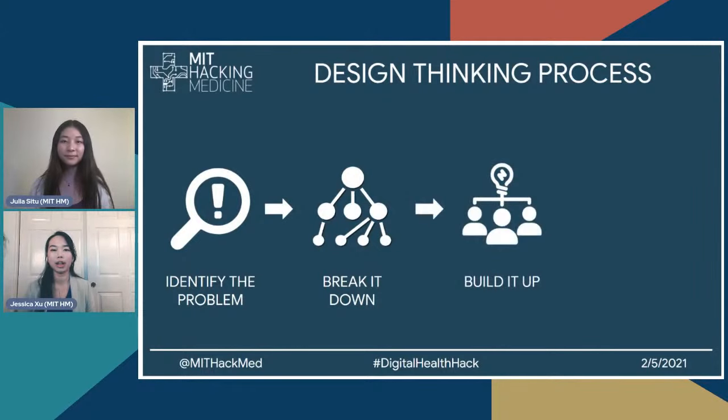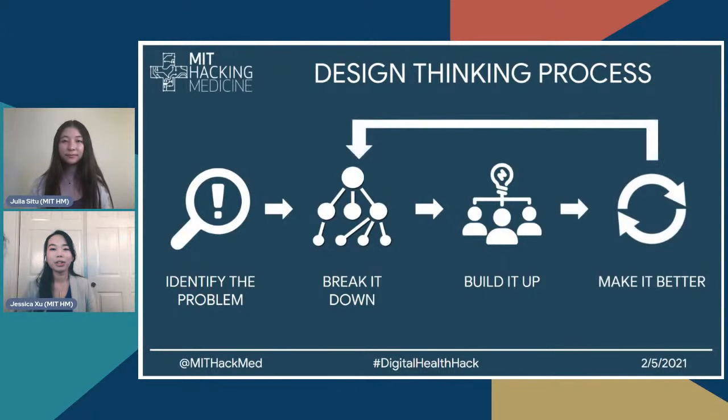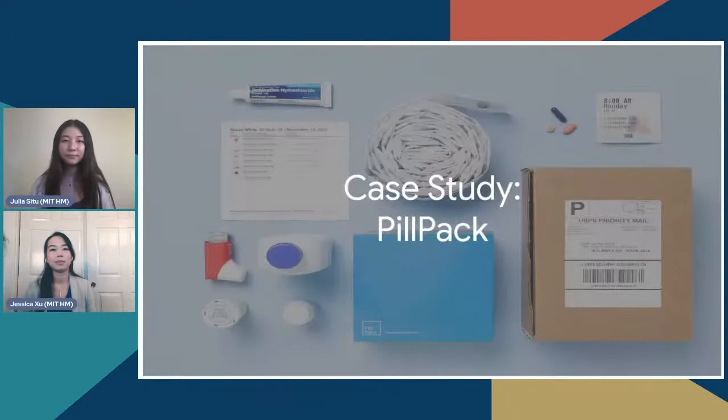Step 2 is building it up. Once you've understood the factors, you're finding a creative, feasible way that can address these issues. Now, keep in mind, we want this to be a viable business, so we're not talking about rewriting policy, but we're talking about a specific solution that can address a specific problem. Step 3 is making sure your solution is optimal. This means talking to people, seeing where it can break and fixing that. See if it's going to be sustainable, acceptable by, and impactful for all of the parties.